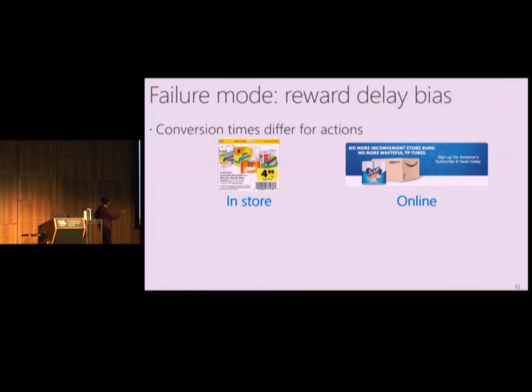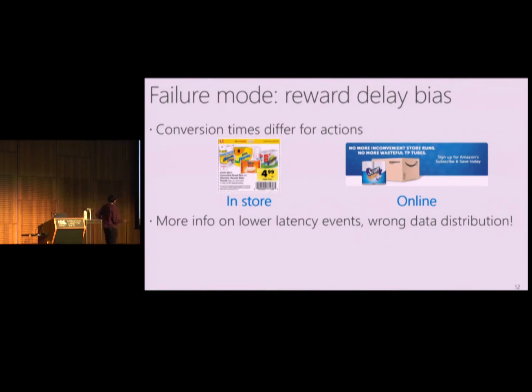So what we are seeing here is that we have different delays associated with observing the reward of different actions we might choose. And if we don't correct for this somehow, what will happen is that we'll keep on seeing much more information at any given point of time about the Amazon action than we would for the local store action.